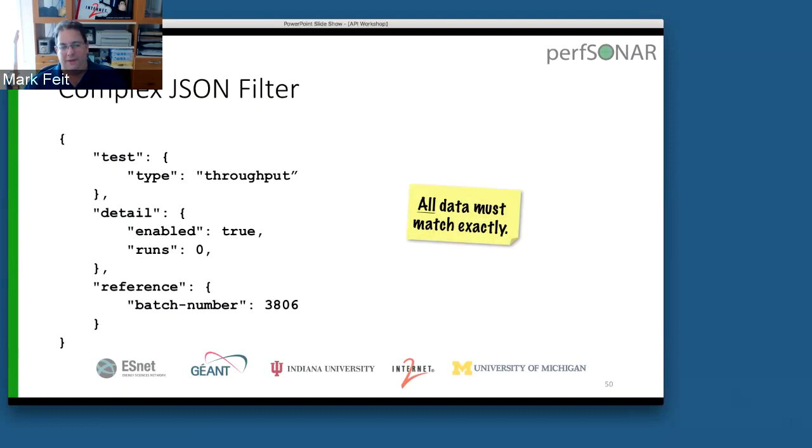Unfortunately, there isn't a whole lot we can do in terms of really sophisticated things like saying runs is greater than 6 or anything else like that. This is something that we pass directly through to the underlying database that underpins all this, and it can do queries on these things fairly quickly. What's important here is that all this data must match exactly for it to appear in the query when you go to pull it out.